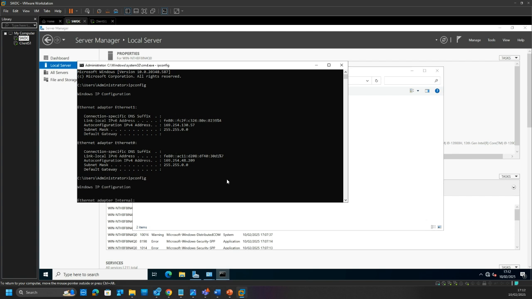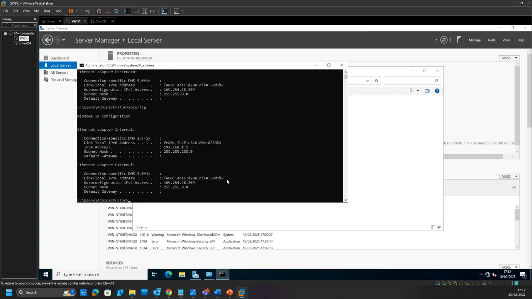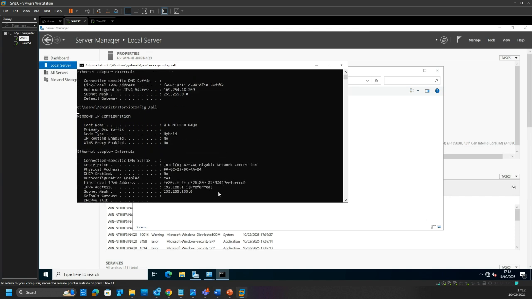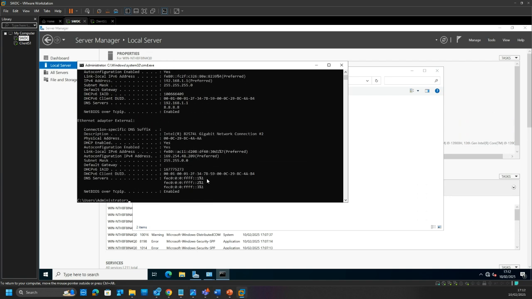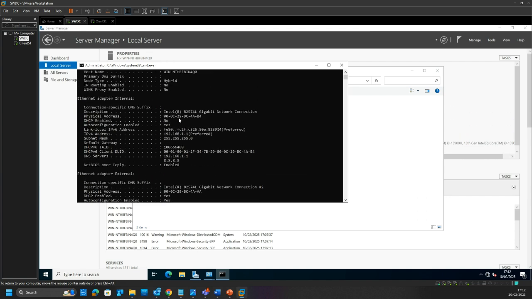So let's say ipconfig. I'm in the server, so I can give all to get more details here. It says here is my IP configuration.